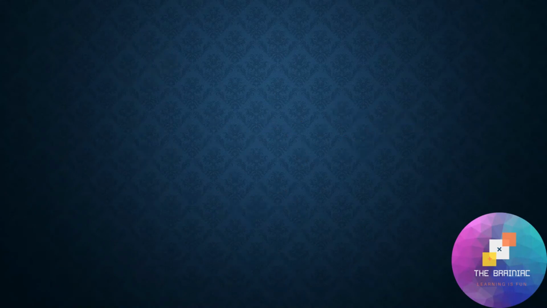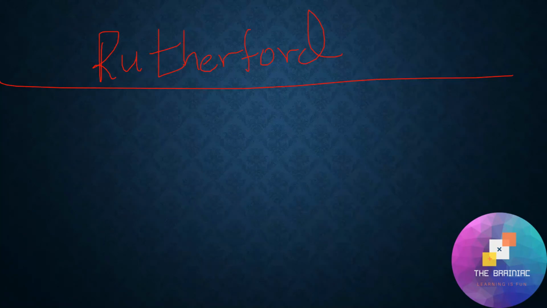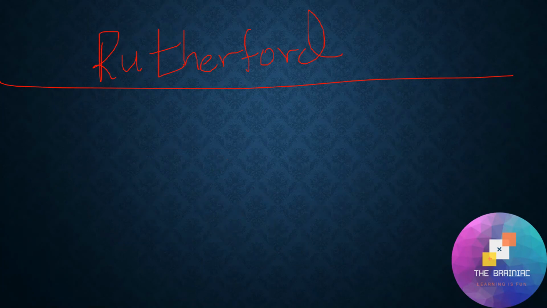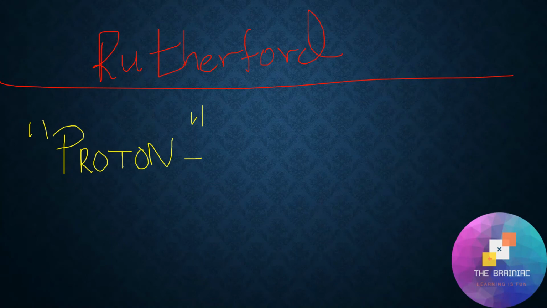And again, much later, you know this scientist, right? That's right, Rutherford. Rutherford obtained different positive ray particles by using different gases as tube gases. And he finally observed that hydrogen produces the smallest and lightest positive ray particles. Hence, he named the lightest positive ray particle the proton. And it was also experimentally found that a proton was 1840 times heavier than an electron.